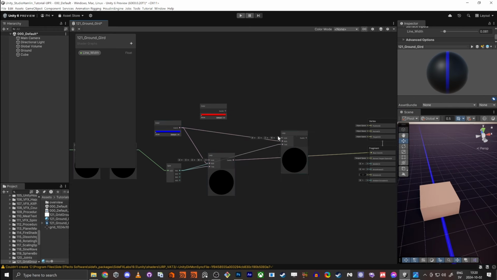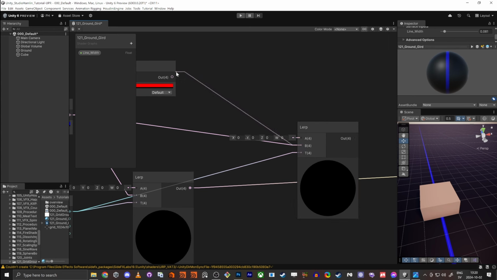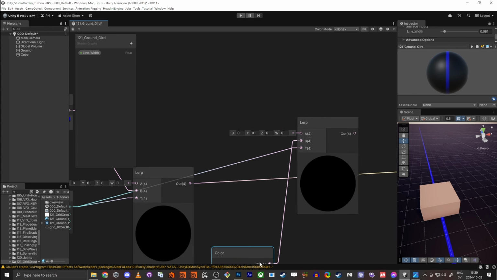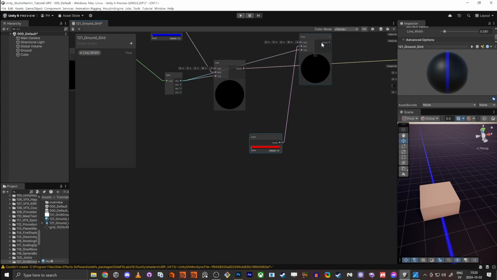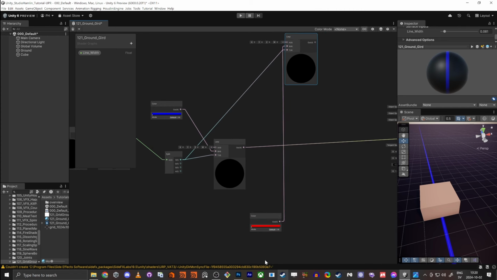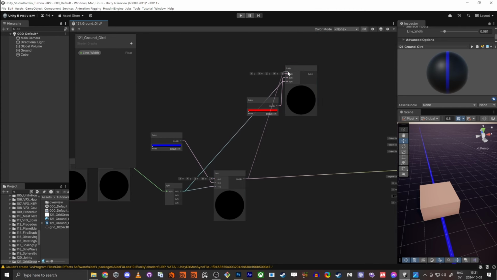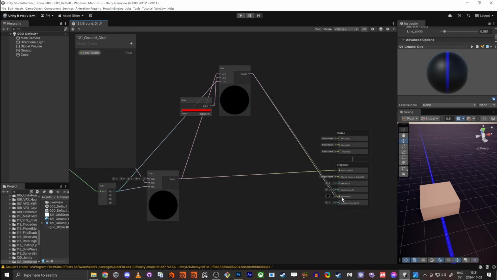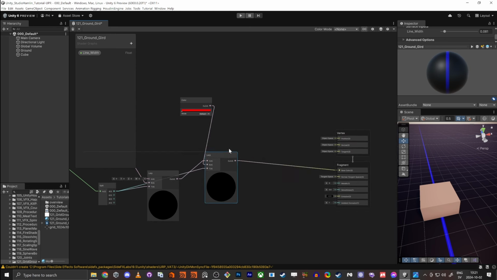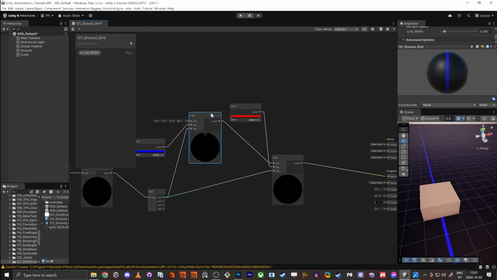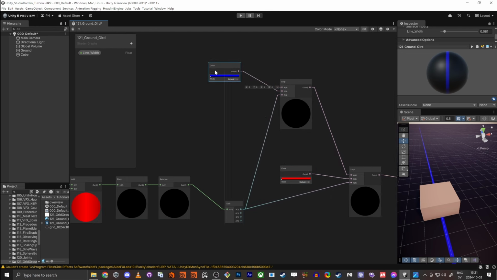Then we just do yet another one. This is going to be the red one. And now, let's see how to organize this. We're going to have this one in here. We're going to do it like this, like this, like this, like this.